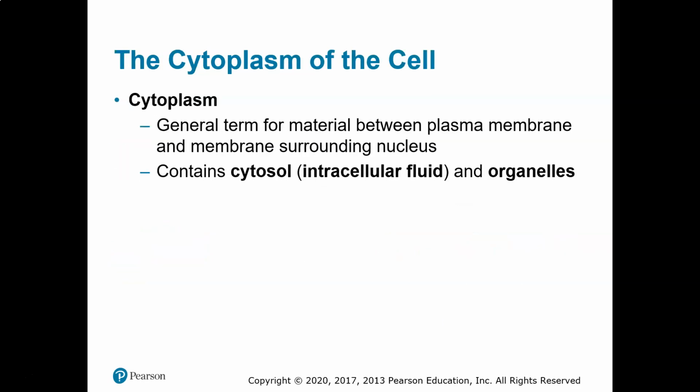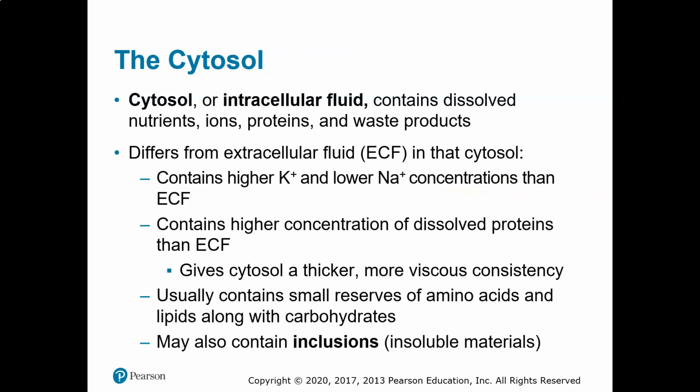Okay, so the cytoplasm of the cell is the topic of this page. The cytoplasm is anything between the plasma membrane and the nuclear membrane. And the cytosol is the fluid, and then the organelles are the structures that are found within the cytosol. Cytosol contains dissolved nutrients, ions, proteins, and waste.